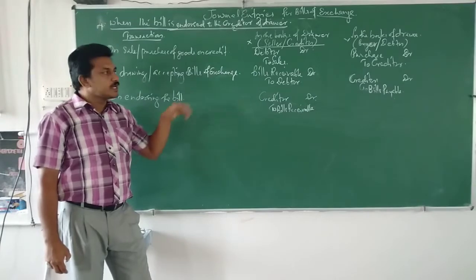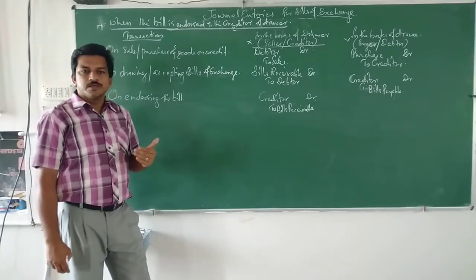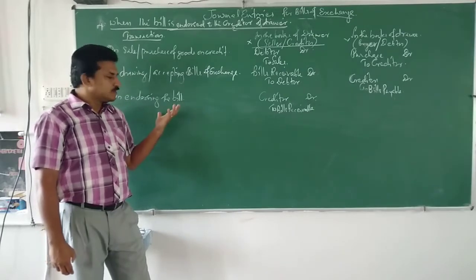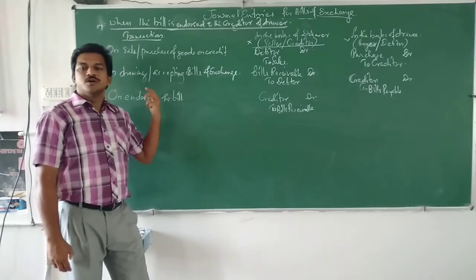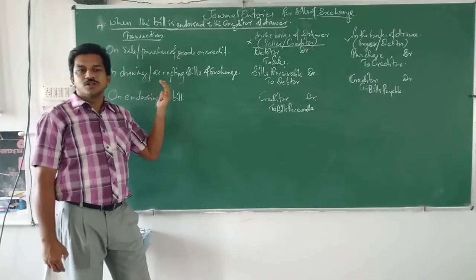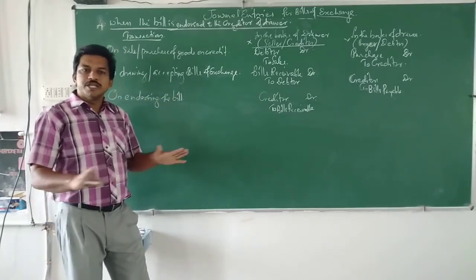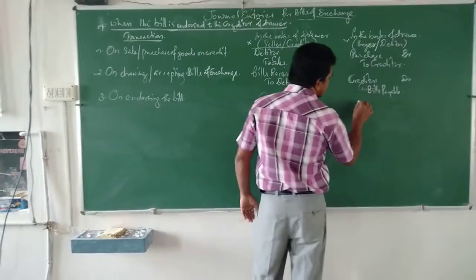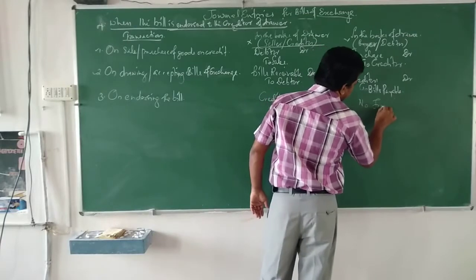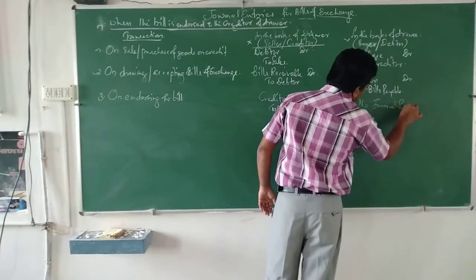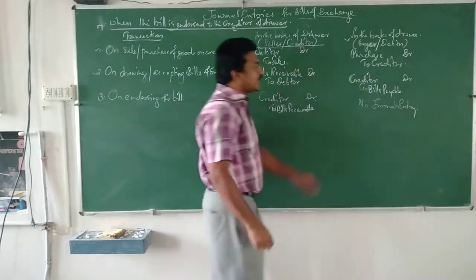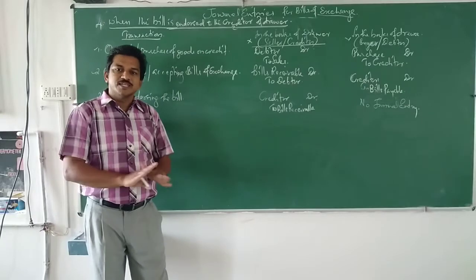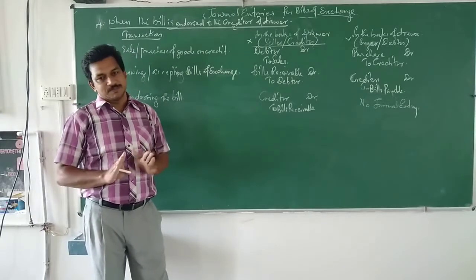Then what will be the journal entry in the books of drawee? Yes, here also as usual, whether the bill is with the drawer or bank or creditor, the drawee need not bother about that. So he will not write any journal entry. It does not mean that drawee will write in his book "no journal entry." It means that he will not write any journal entry at that time.